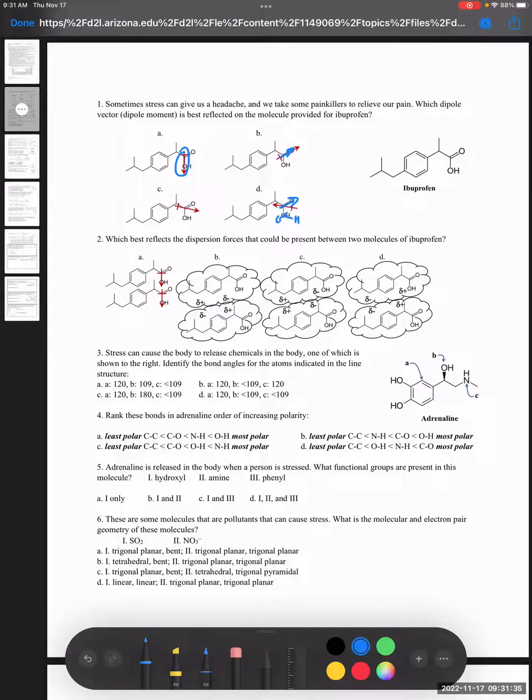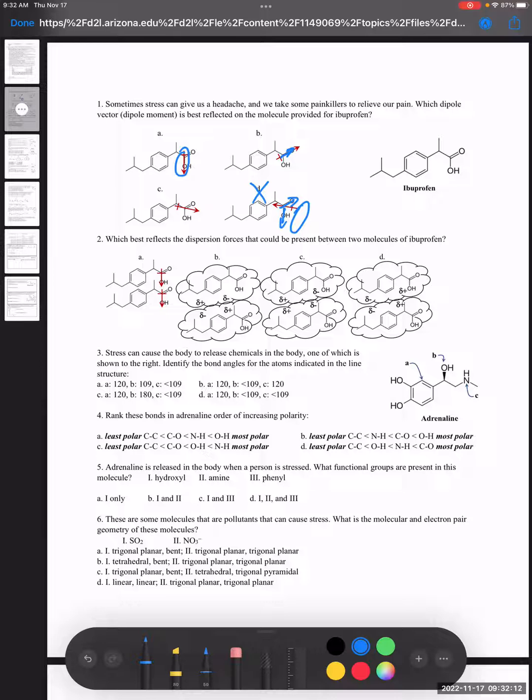Anyway, if you just neglect the O-H bond for the moment, because it is rotating, we can consider the bond dipole moment for C-O like that, and based on that, the arrowhead must be within this region. But in option D, the arrowhead is going the other way around. Therefore, we will discard option D as well. Based on all the options, the best option is option C.